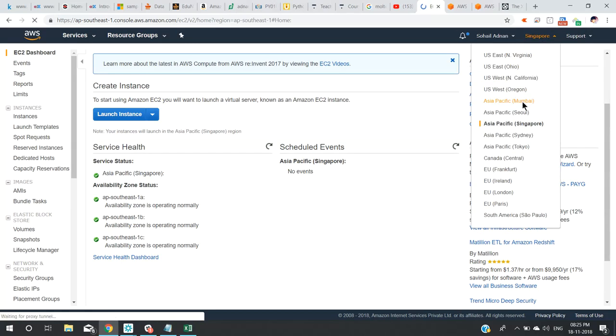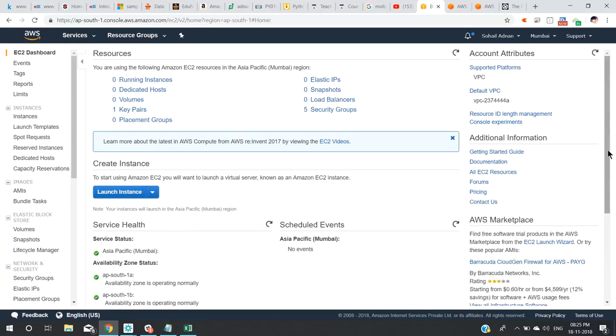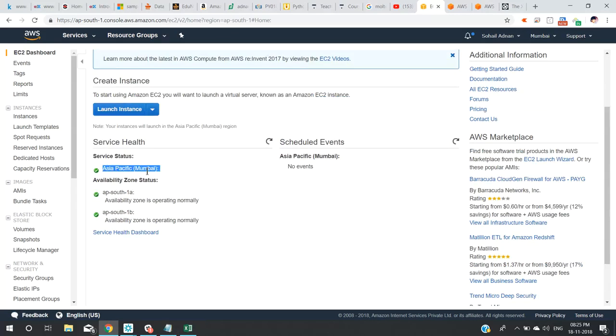If I further go, let's go to Mumbai, my favorite, right? So if I come to Mumbai here, in Mumbai I have only one region and I have 2 availability zones or 2 data centers. So that means anywhere that you go, minimum you will have 2. Minimum you will have 2, maximum you will have 6. In some regions you will have 6, in some regions you will have 5, 4. Singapore I showed you had 3. Mumbai you have 2. So minimum you will have 2. There's not even a single region where you will find 1. You'll always have 2, and maximum is 6.